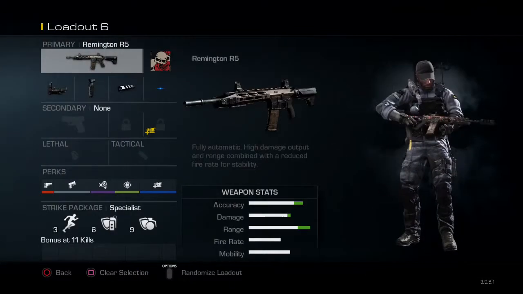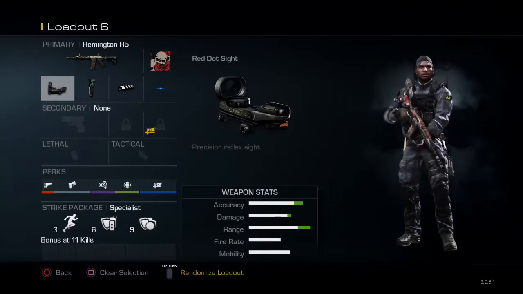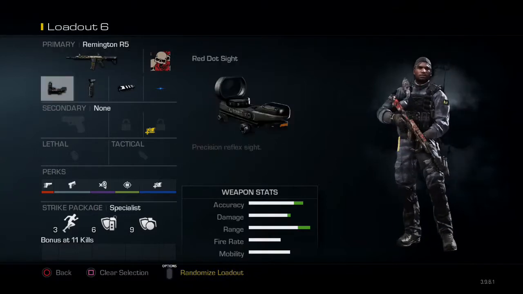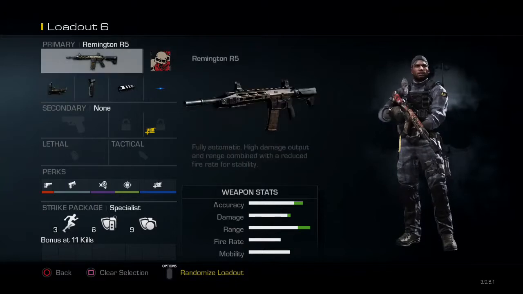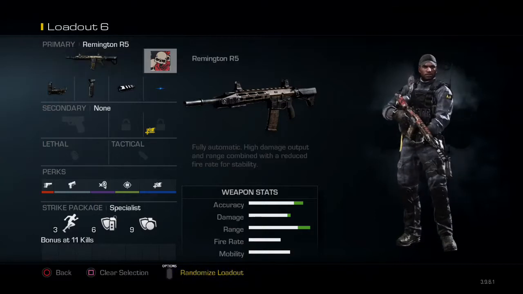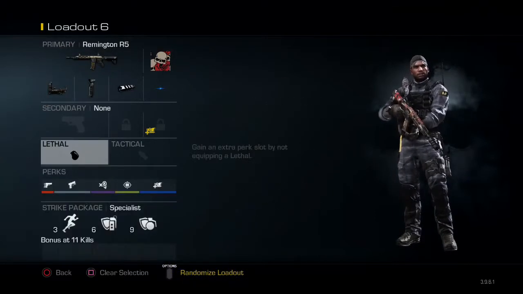And for my last class, this is the class that I don't really use that much, but in certain situations I will. If I'm getting picked a lot, I'll use this class, or if I'm just ready to go full on mode, like not worry about getting stunned or naded, if people have trophy systems and smokes, then all I do is use this class.